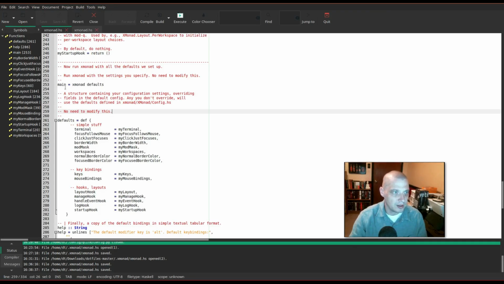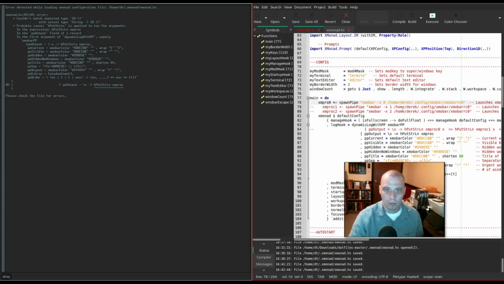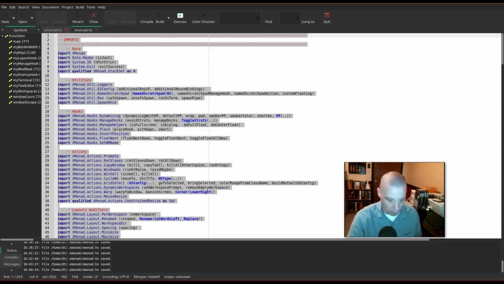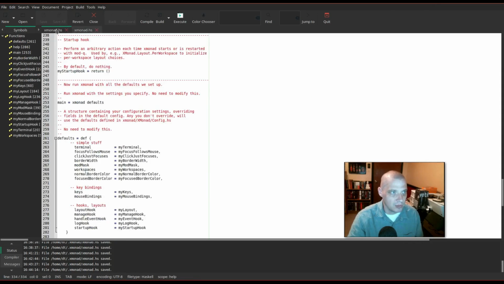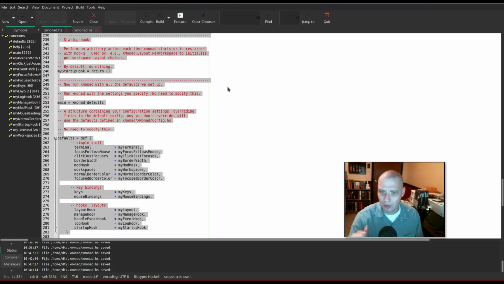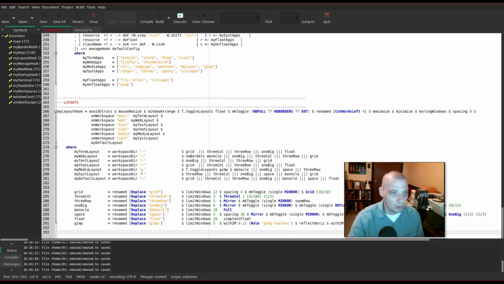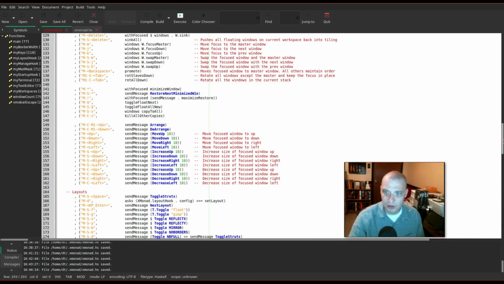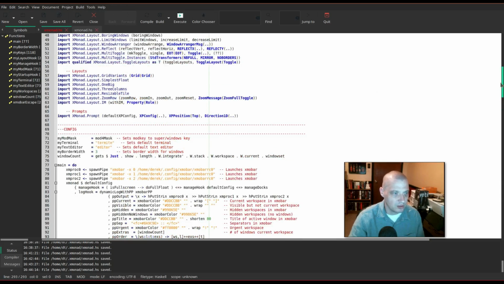Now I'm going to edit this in such a way that I will have Xmobar launch on startup. So what I'm going to do is just copy one of my old Xmonad configs, because I could spend hours actually configuring Xmonad, especially if you don't know Haskell. I mean, you could spend days or even weeks trying to get this thing set up the way you want it. So I'm just going to copy one of my old configs over, and then I'll show you some of what's changed in my config compared to the default config.